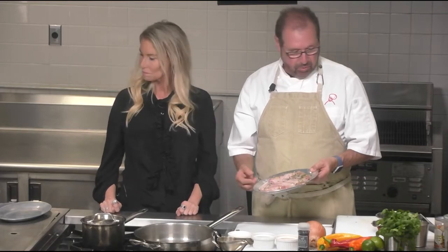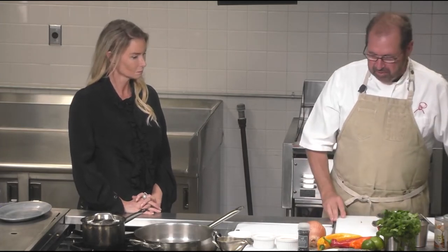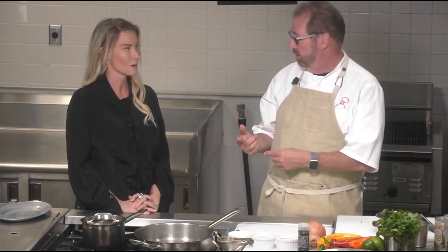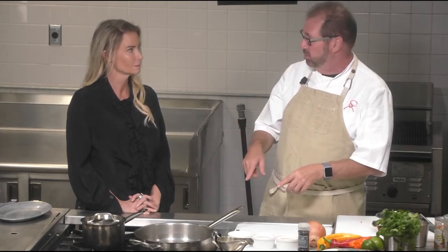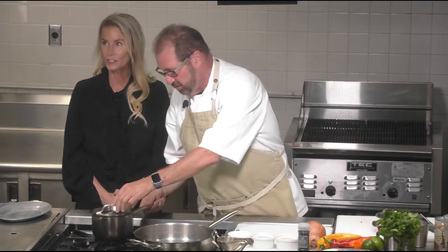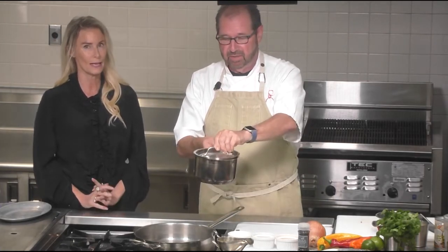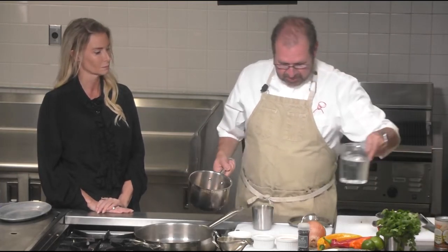We're going to let the fish marinate and set for a little bit while we get organized on the other components. We're timing two things here — we're cooking fish with a curry sauce, and we're cooking rice. Rice takes a little bit longer, so we're going to start the rice now, get that on the fire, and then come back to getting ready for the fish. Everyone grab a small saucepan with a lid if you have it, and grab the bag of rice from your kit.